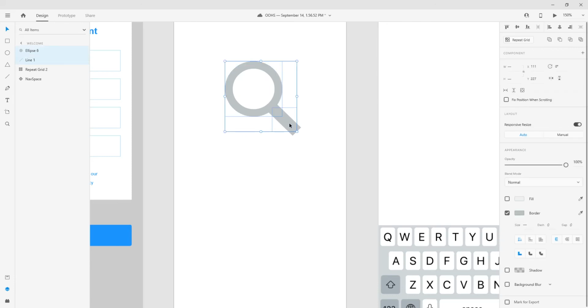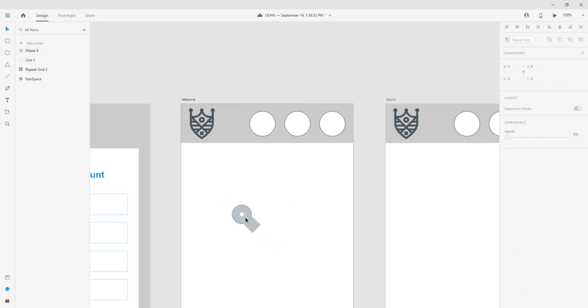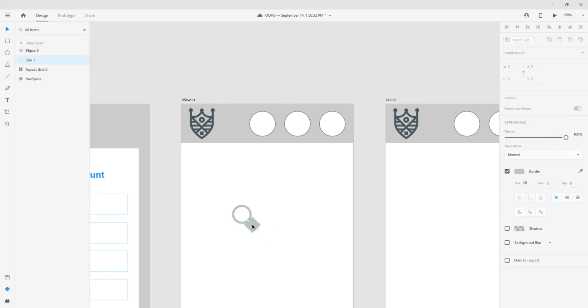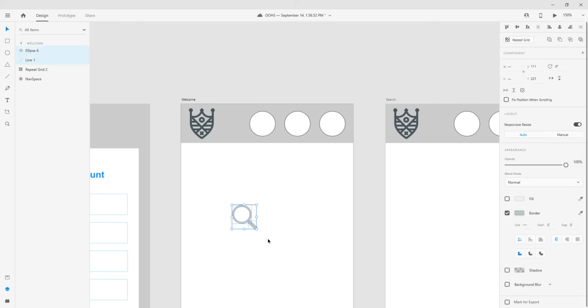Then I am going to select these two things, and I am going to resize it, so that it fits within the navigation up at the top. Now you'll notice that as soon as I resize, the sizing of everything remains the same size. So at this point, once I get to the actual size of the object that I want, which is roughly around this size, I can then go back and revisit the sizes for each one of these things. Let me see if I make this 5 point, and I'm going to make this about 8 point. And that should be a good size for the icon, let's say.